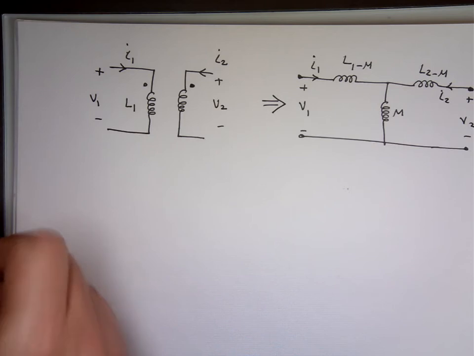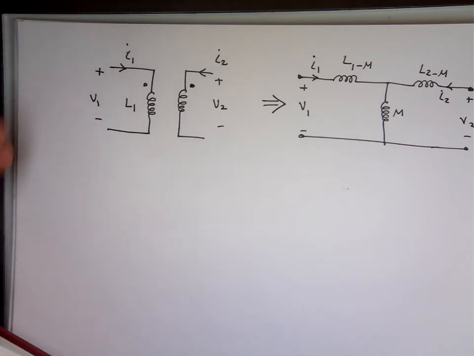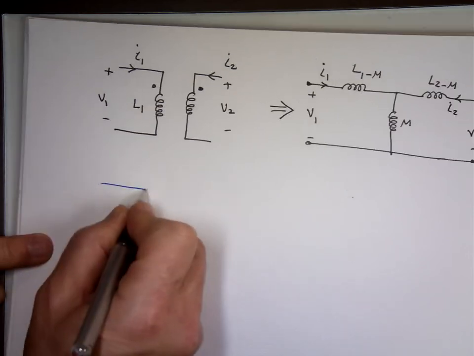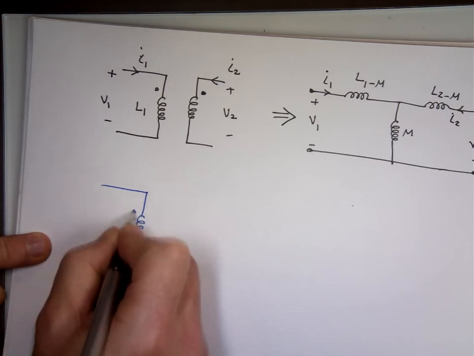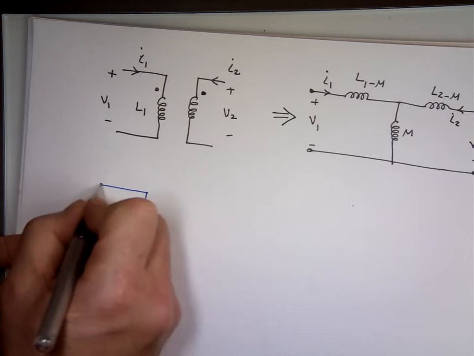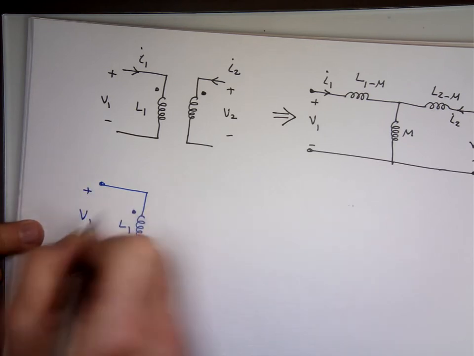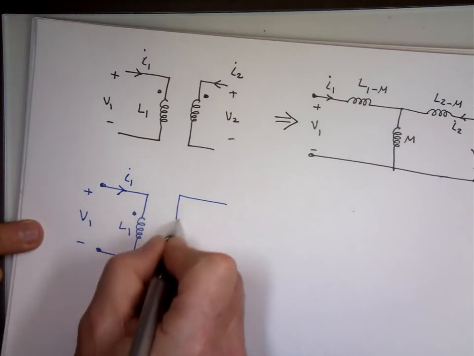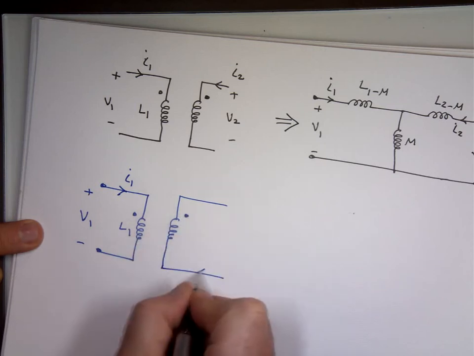What happens if only one current enters the dot and the other one does not enter the dot? And I don't care where the dot is. You can put the dot anywhere you want. So I sub 1 is entering the dot. You want the dot on the top? I can leave it on the top if you want it on the top. I just have to make my current enter this end.